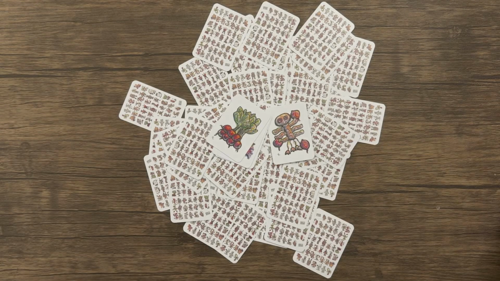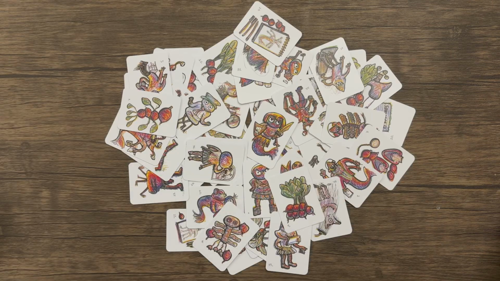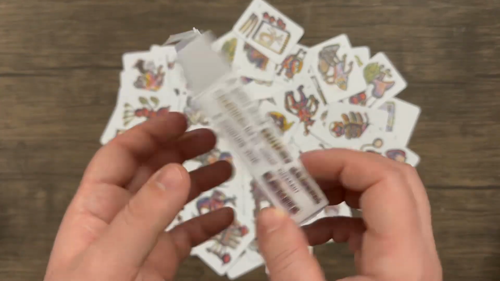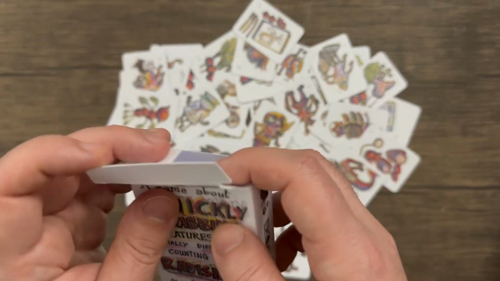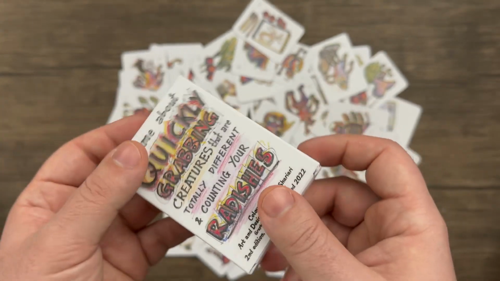Now that you know how to play the game, I'm going to give you my final thoughts. This is a super simple and easy game to play and teach. It doesn't take up very much space. The box is small. It easily fits in your backpack or your pocket or anything like that to take wherever you want. And that's always something that I'm looking for.